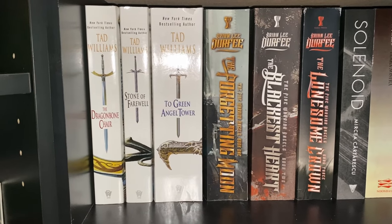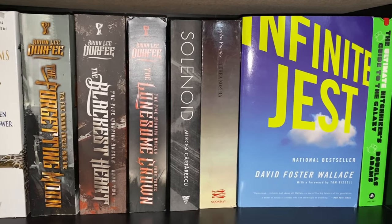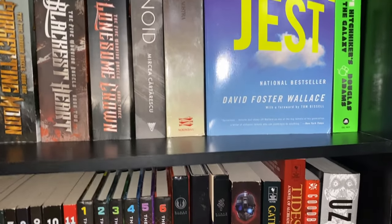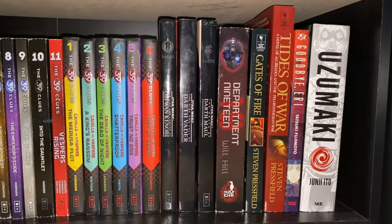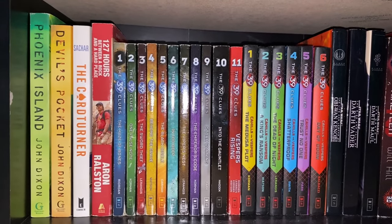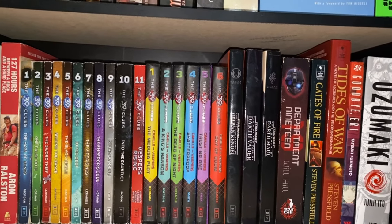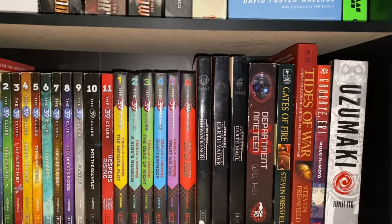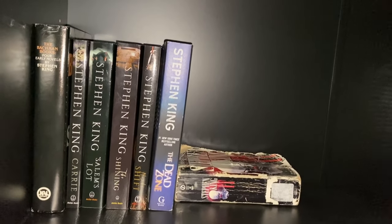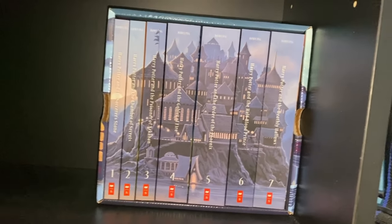Moving down is some overflow from my old orbit shelf - Five Warriors, Angels, Tad Williams stuff - and an assorted collection of weird and out-there books: Solenoid, Ternostra, Infinite Jest - books that didn't fit elsewhere but were placed here due to height. The bottom shelf over here is mostly a YA collection but also some other stuff that doesn't really fit anywhere else. Many of my favorite books are on this shelf - 39 Clues, 127 Hours, Phoenix Island are all great - then there's also some Stephen Pressfield and my first couple manga collections.